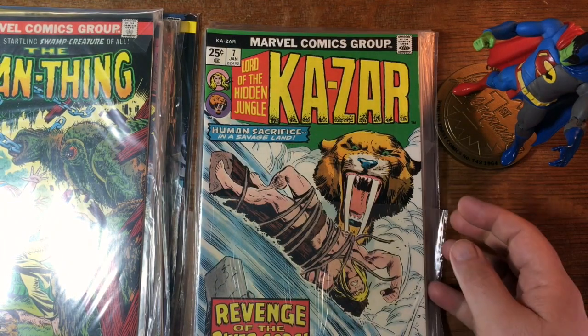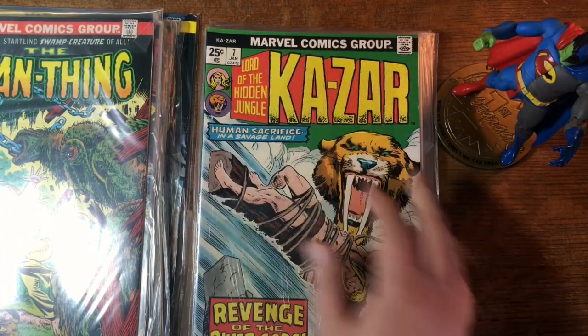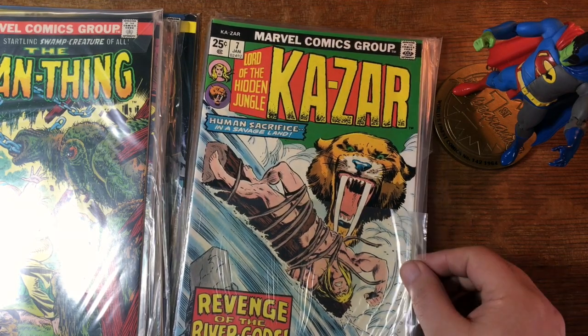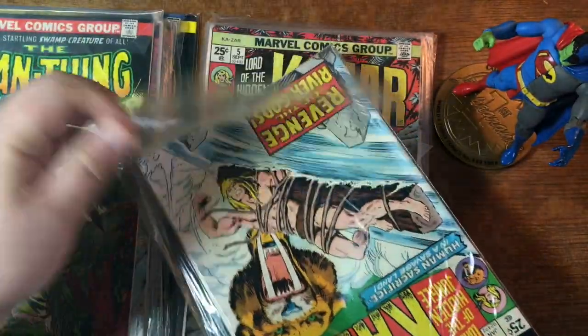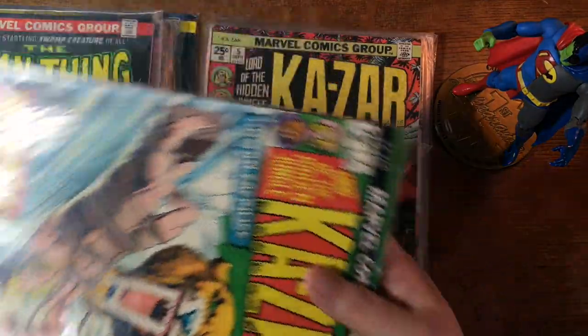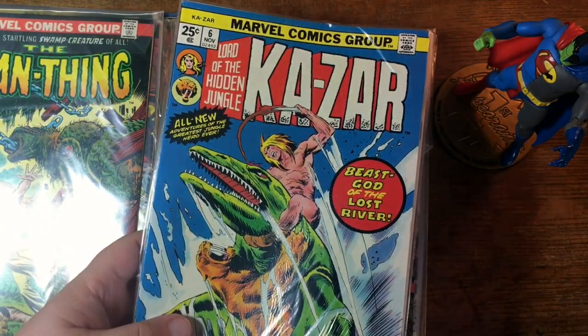Well, I told you Kazar had his own book, and there it is. And as you can see, that works much better at the full logo size, whereas it looked a little squeezed on that Marvel Team-Up cover. These are some weird old bags. See, with the giant flap. So anyway, there's Kazar number 7, number 6.